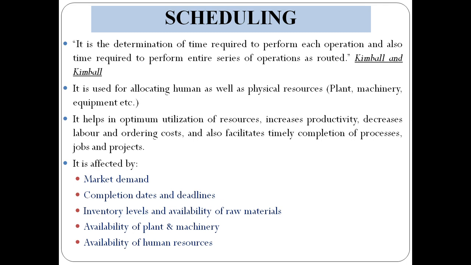So maybe when you are employing the sales force, in the morning you are having only 3 people in your shop selling the products, and in the evening, because you know that more rush would be there, more footfall would be there, you increase 1 person. In the evening shift you have 4 people instead of 3 in the morning. So this is how you do the scheduling of the human resources, and you have to check their availability, right?